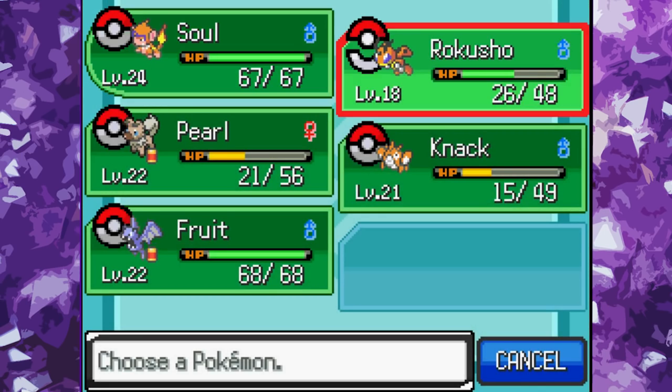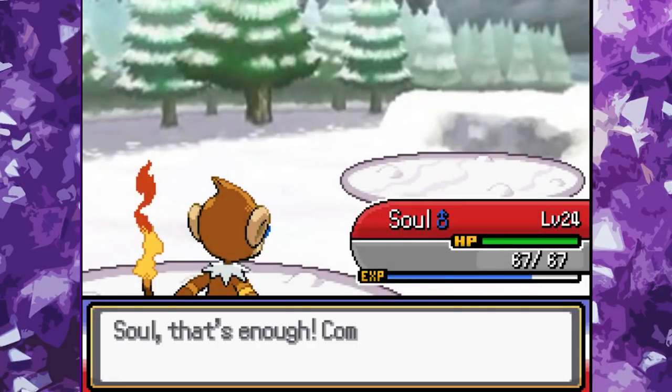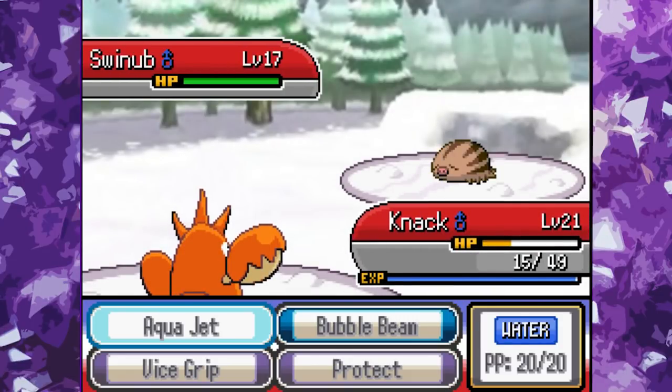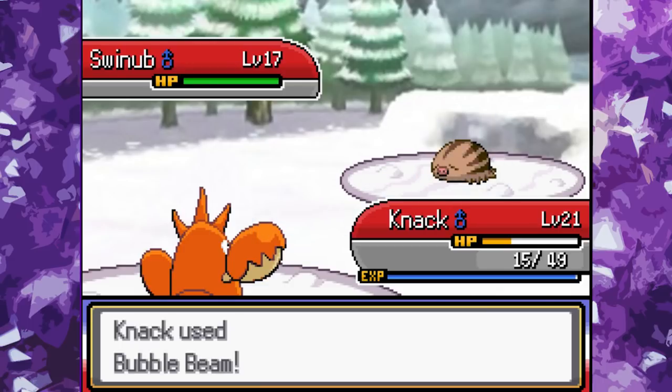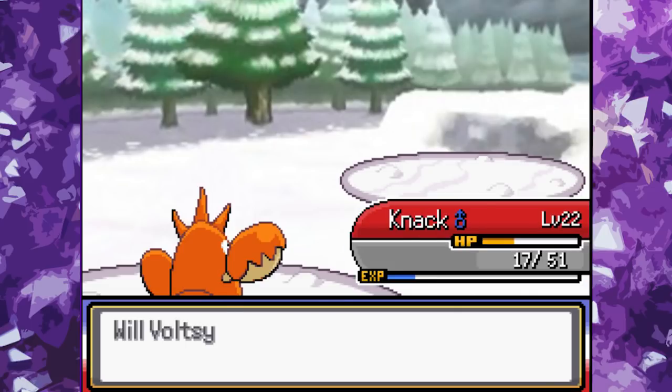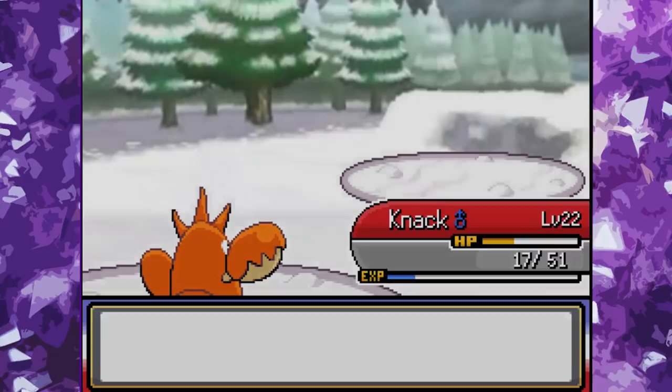Swan up, let's go back into Corphish. I think now that we've got a Golbat, I should take the XP Share off and put it on Ledian just to catch him up a little bit because he's getting left behind. Rhyhorn, we'll stay in.